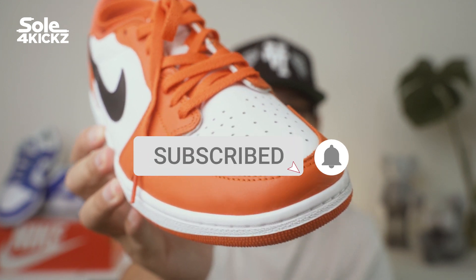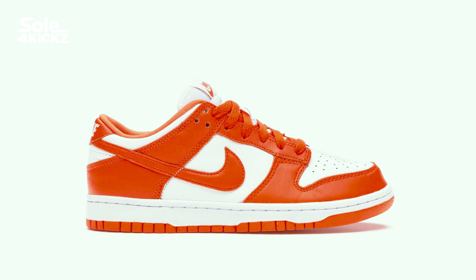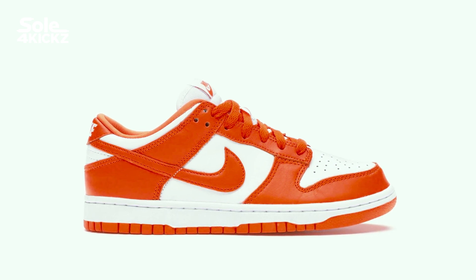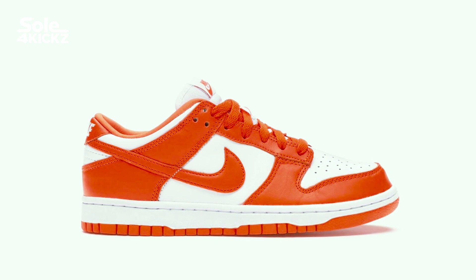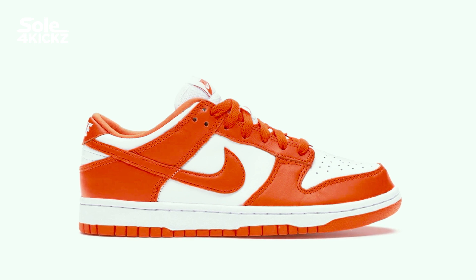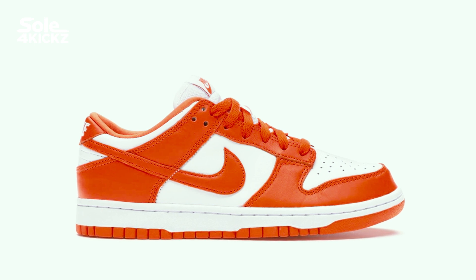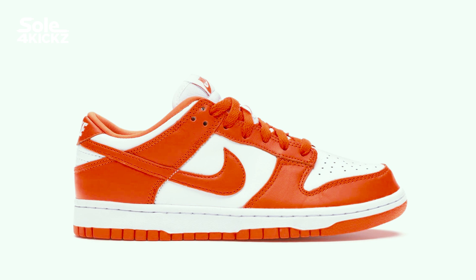As I said earlier, having these orange laces reminds me of another sneaker — that is the Nike Dunk Low Syracuse, released last March 14, 2020. Retail price is $100, while the resell price is around $620 to $1,500. This Syracuse colorway was among the first collegiate colorways Nike released, breaking the mold for colorways used on a basketball shoe — a white midsole, orange outer sole, and a classic Nike branding on the tongue completes the design.